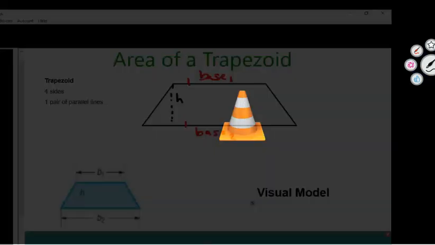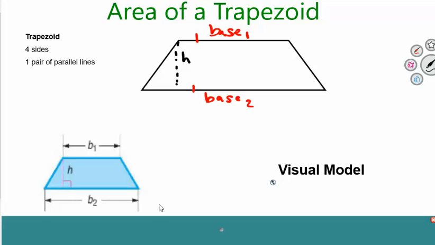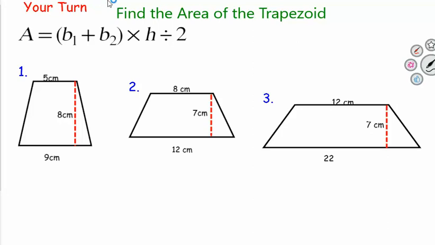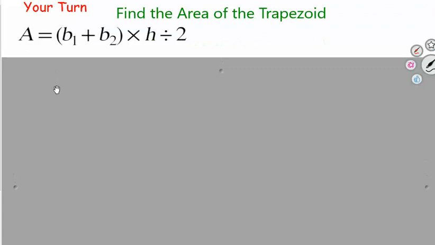So all right, so that was kind of telling you the visual model. Now, some of you might be saying, I don't understand what you're saying at all. So let's just look at the formula. I want you to make sure that you write down this formula, okay? The area equals base 1 plus base 2, and this little subscript down here tells you the different bases. Again, it doesn't matter which one you think is the bases, okay? This is just your parallel lines. So base 1 plus base 2, add them first, hit equals, then times your height, hit equals, divide by 2, okay? So that's your trapezoid.